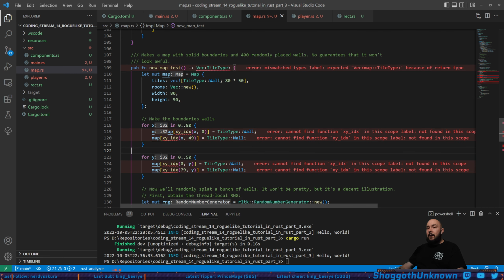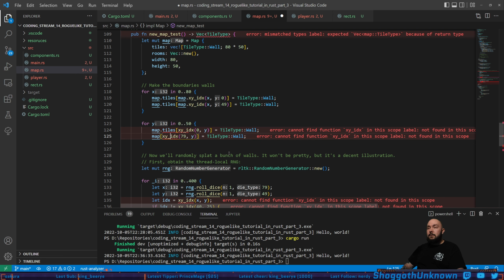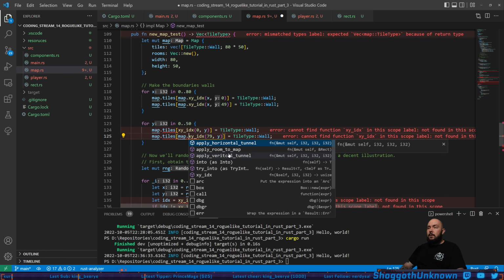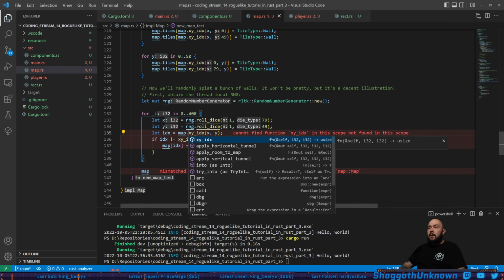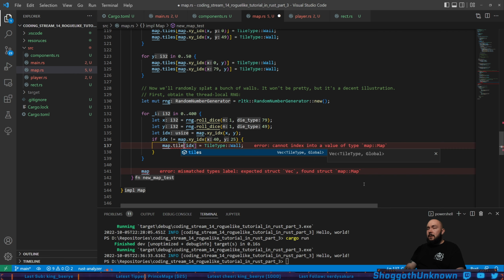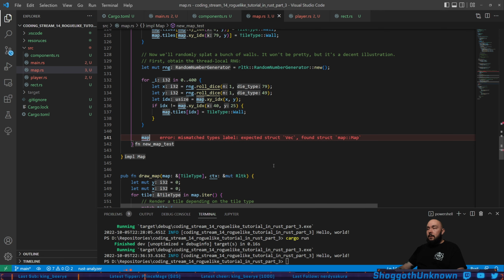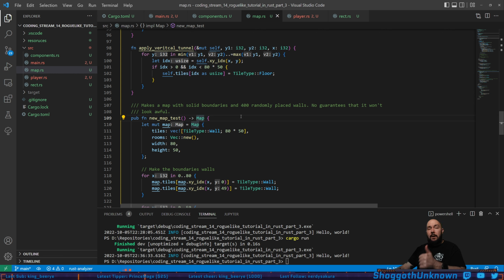So here we have map.tiles. And then map.xyindex. We'll do the same thing here. Okay, those are happy. Now this one, tiles. I could have done these all at once. You could have multiple cursors at the same time. I just didn't notice that's what I wanted to do right away. Map.xyindex. And then finally, map.tiles with that index. And then it's returning a vec. We want to change that to return a map. La mappa. Okay. And we've made that happy.